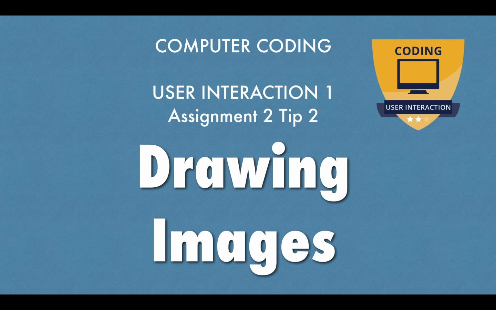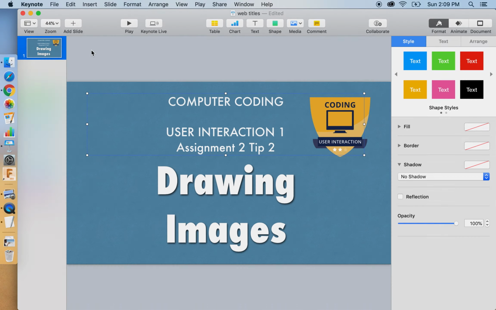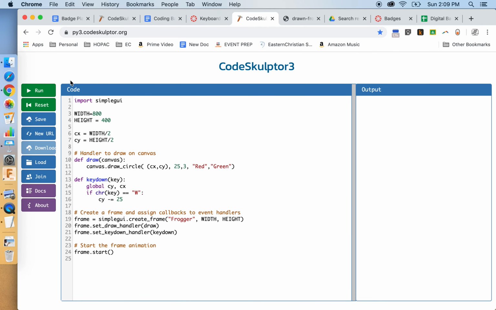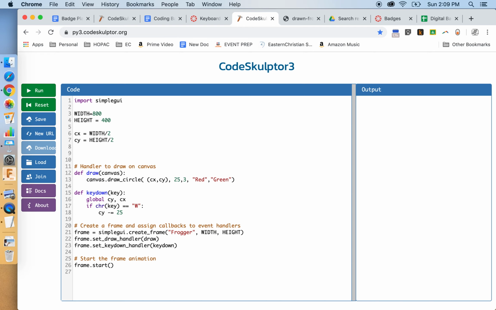Okay, another thing you might want to do in this assignment is to not draw a circle, as I did in the first sample, but to actually draw an image. If you've done the game elements sprites or drawing images badge, you already know how to do this, but just in case you did it in a different order, because it doesn't really matter which order you do these particular badges in, I'm going to show you the quick basics of this, but it's covered in much more detail in that other badge.